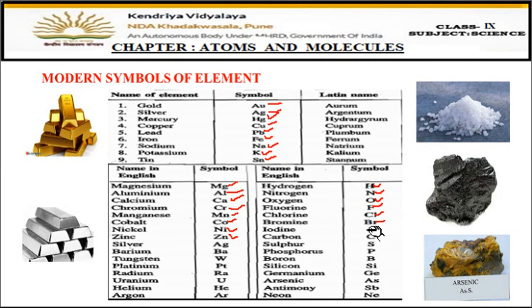Okay, so you can learn these symbols from your book. And there are some pictures also given. This is the picture of gold, this is for silver, this is sodium, okay, this is the form of carbon, and this is the arsenic element. Okay, so you have to learn these symbols of the elements. Without learning the symbols it will be very difficult for you, because whenever we are writing, we generally write the symbol of the element all the time. We do not have to write their complete name, we can just write the symbol and it will work.